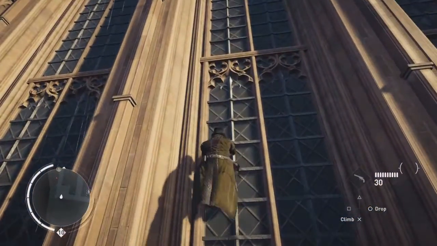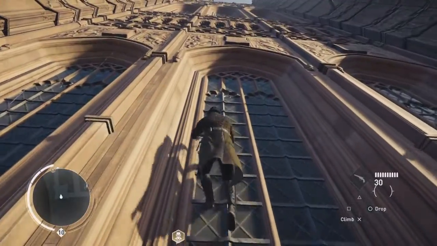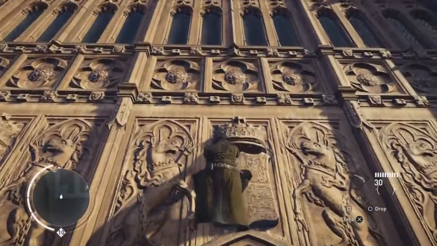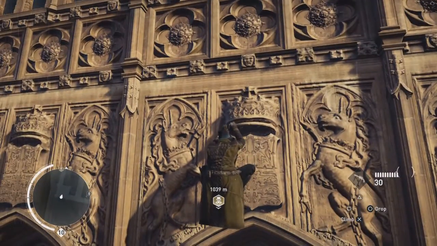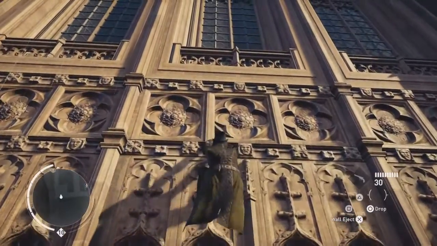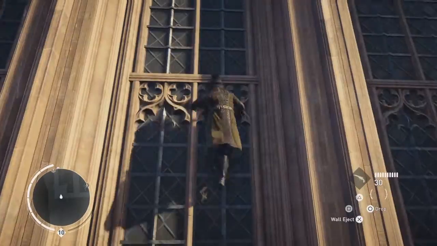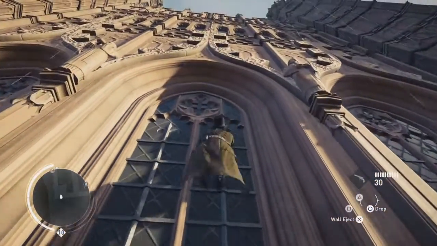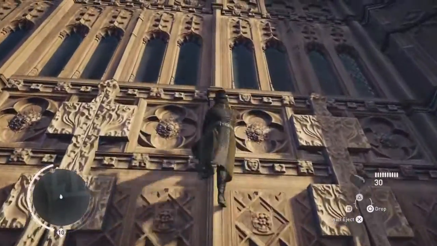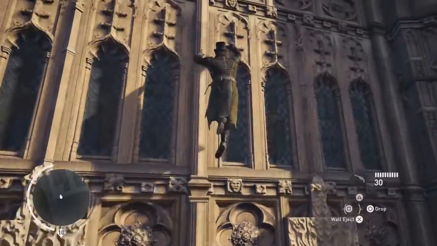As I'm climbing up, look at this window. Obviously he climbs faster than a normal human being. It would take forever to climb up this thing, but that window has to be 40 feet tall, I would guess. To put it in terms of height, I do know Big Ben is 315 feet. I think you can look that one up, but I'm almost certain it's 315 feet tall.